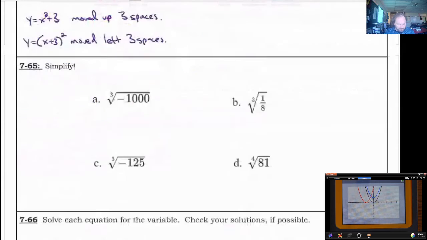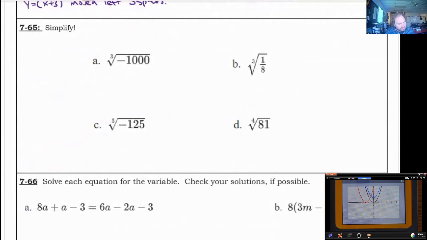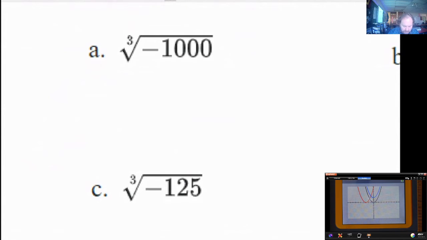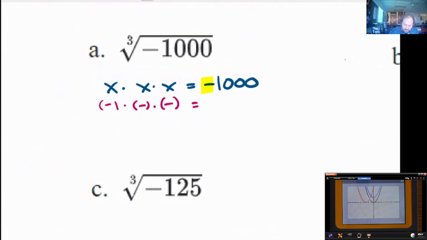For 765, we got some rational functions here to deal with. So honestly, if you know where these functions are in your calculator, you can just ask a calculator what these answers are, but we will not be doing that. We'll just be thinking about what the number is. This is asking us what number times itself 3 times is equal to -1,000. Well, the negative sign is a dead giveaway that it's got to be a negative number, because a negative times another negative will be a negative number. So we know it's got to be a negative answer to start off with.